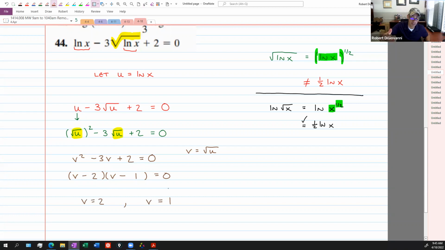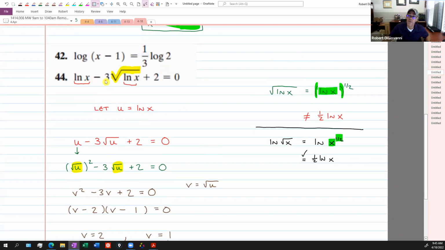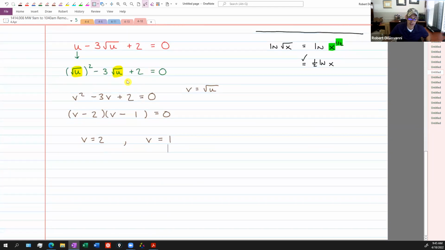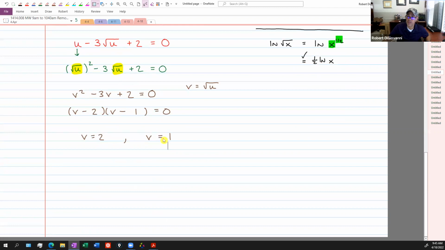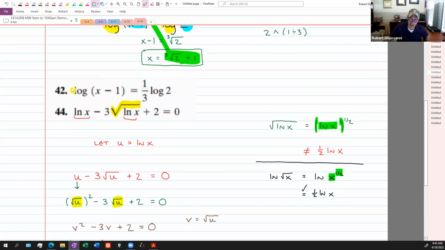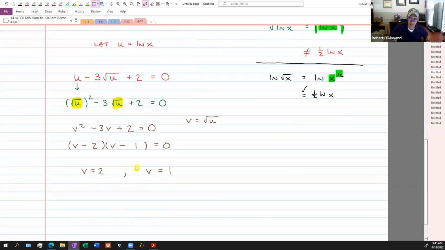Remember, I'm going to go back to the beginning of this and talk about why I'm doing it, all right? We started with an original equation and we're trying to solve for x, right? And now at the very end, we're saying v is equal to 2 and v is equal to 1, which means we're not done. That's like me asking you what your favorite color is, and you tell me 7, right? Like 7's not a color. We're asking for the solutions, what's x, right? And you're telling me what v is. It doesn't make any sense. We have to go back to figure out what x is.